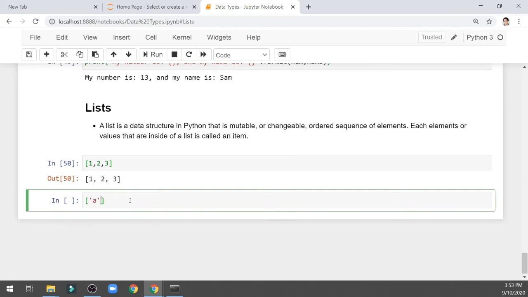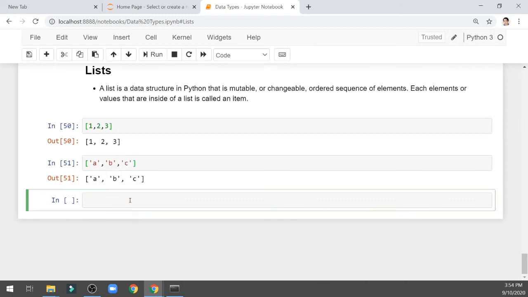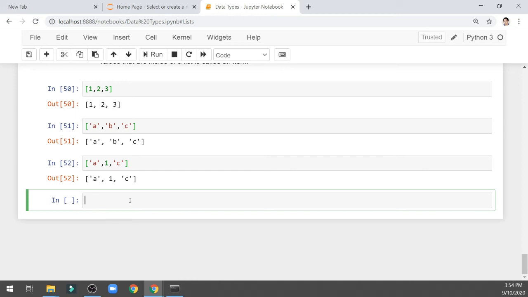So let's say A, B, C. This is also considered as a list. How about mixed type? You can do this also. So A, then you have 1, then you have another string again, C. So you can do mixed data type.